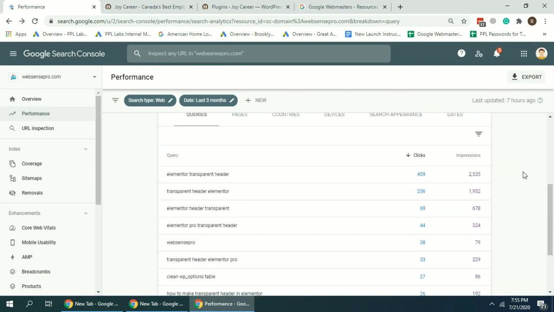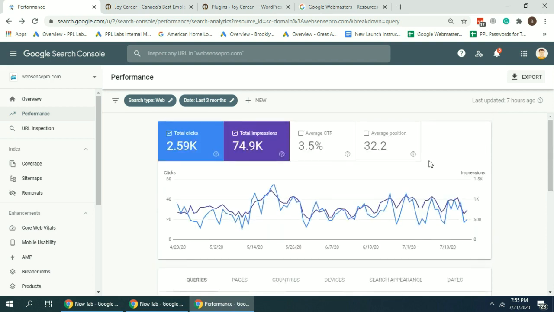It also helps us to index your pages. For example, you have newly launched your website and you want to index your website. So you will connect Google Webmaster with your website and submit a sitemap to tell Google that you have launched your website and these are the pages, so Google can start indexing your website. So let's start connecting a website with Google Search Console.